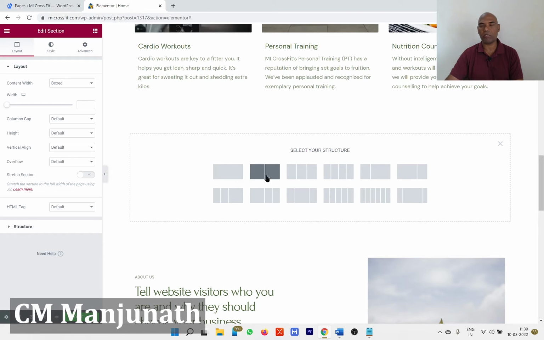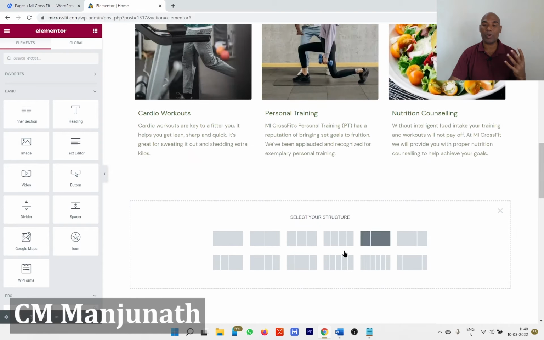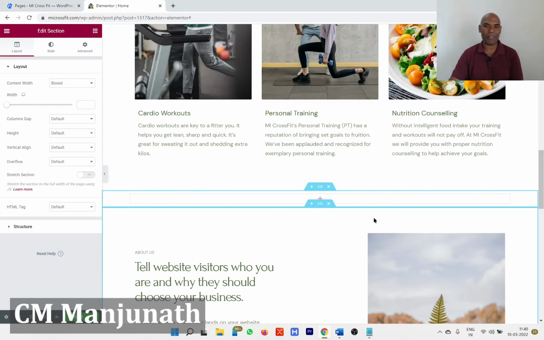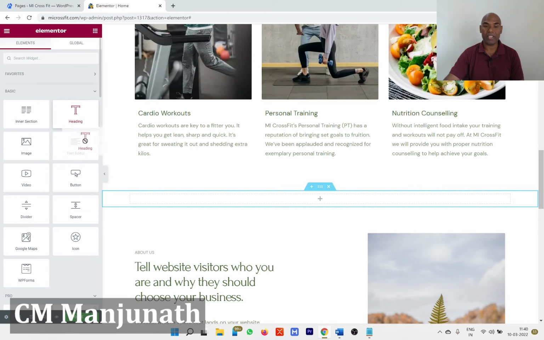The second section, of course, is broken into 2 right in the middle, which means there are 2 columns to this, 3 columns, 4 columns, and you get the idea. So for our purposes, what I'm going to do is a 1 column section. I'm going to click that, and there we have it. I'm going to add a heading firstly. So I'm going to drag this. You see what I'm doing here?